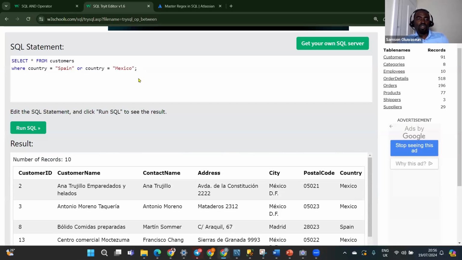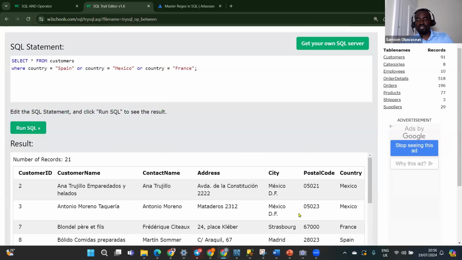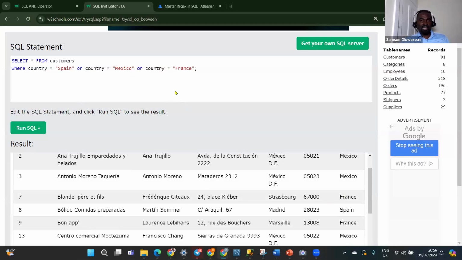Then you can say, or, so if I give me customers from Spain, Mexico, and France. So you can come here and say, or customer country equals France, right? So if you do this, if we have any France, yes, and you can see France. So like that, you can see it building up. But the rule of thumb is whenever you're replicating a column multiple times in SQL, you are not doing it right. So how do we do this?